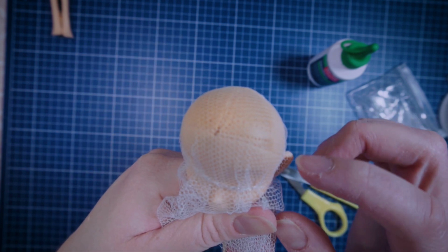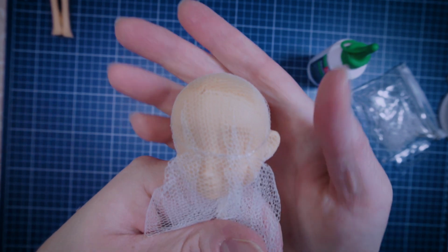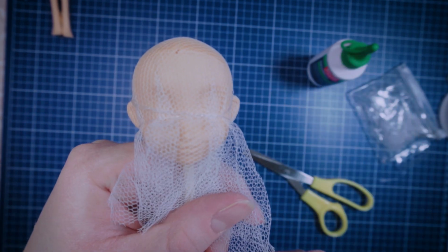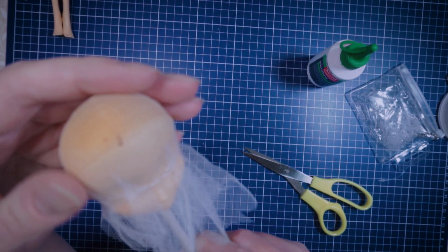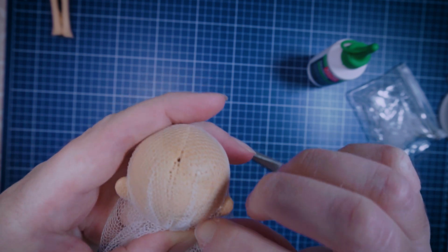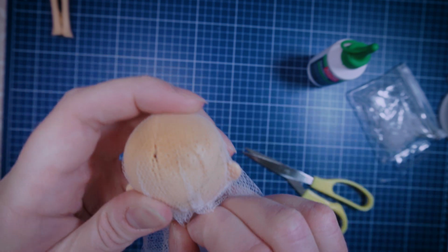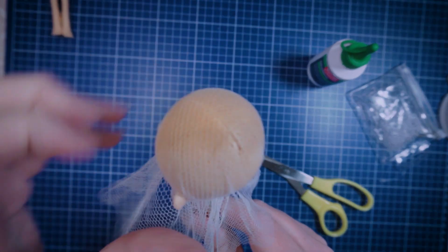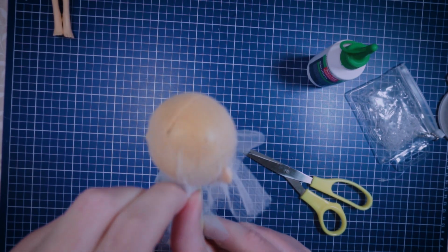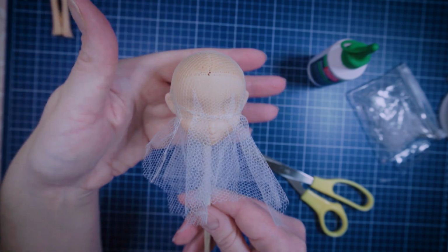Because if you don't, if you just take it in the neck or something, there will be this bulge on the ears, and we don't want that. We want this wig cap to sit perfectly on her head. Just pull it down as far as you want the wig to go in the neck. Yeah, we can start putting on the layers of glue, and I just use a regular paintbrush.